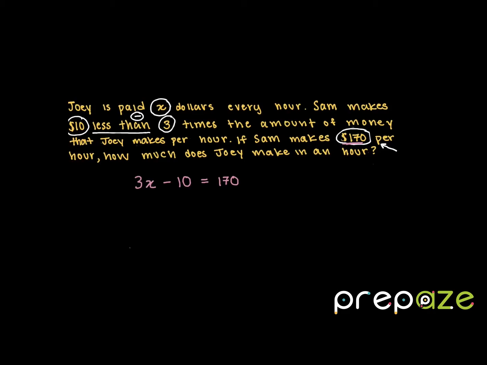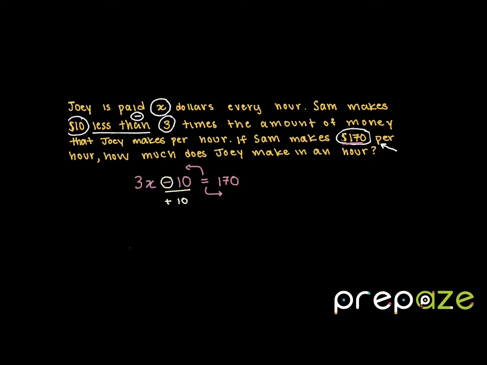In order to solve for X, or to solve any equation with just one variable in it, our goal is to isolate our variable. And by that, what I mean is we want the X to be alone on this side, and all the numbers to be alone on that side. Well, the first thing that I need to do is remove this minus 10 that I see here. So since it's a minus sign here, in order to get rid of the minus 10, I'm going to perform the opposite operation, which is plus 10.